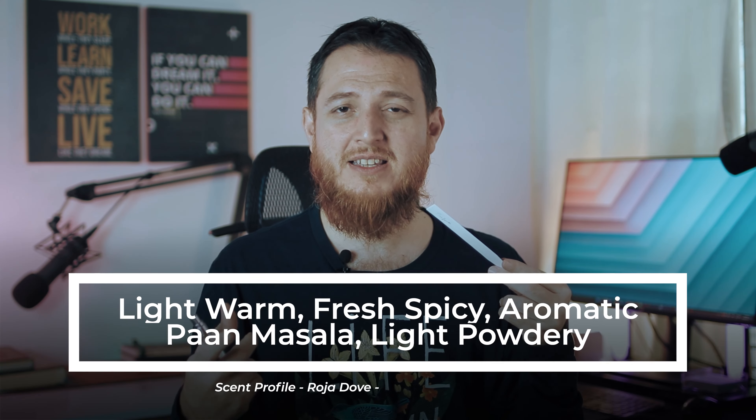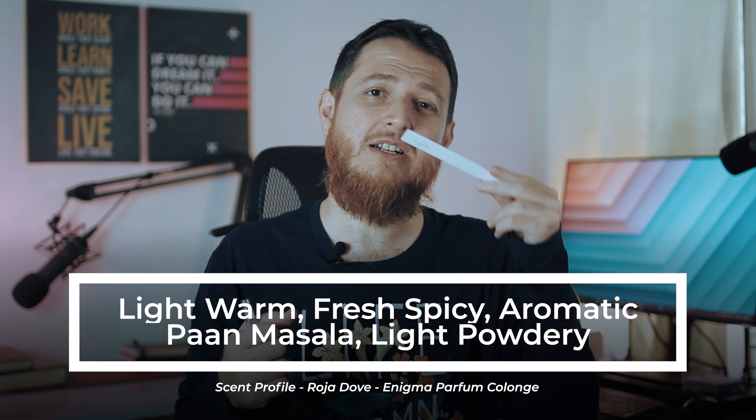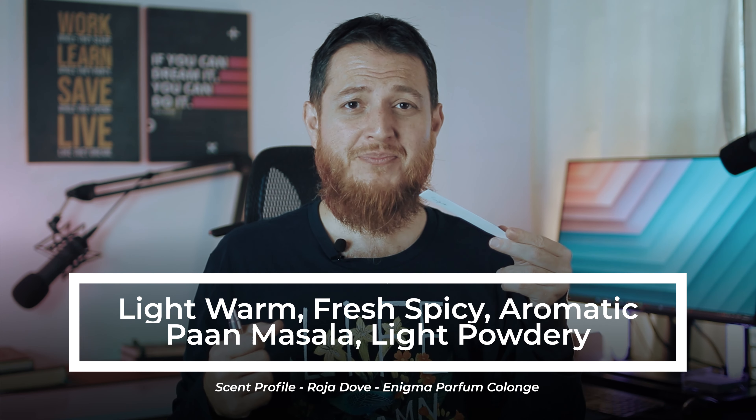Let's spray this. Very aromatic, light, fresh, spicy, and kind of leaves — I'm not sure what kind of leaves, but I really like it. There is some grounded, powdery leaves in it. The first thing I would say it exactly matches is a paan. If you are from the Indian subcontinent or Pakistan, paan is a green leaf with areca nut and other spices like saffron mixed in, rolled up and put in the mouth. This is very close to that paan — I think 90% the same smell.